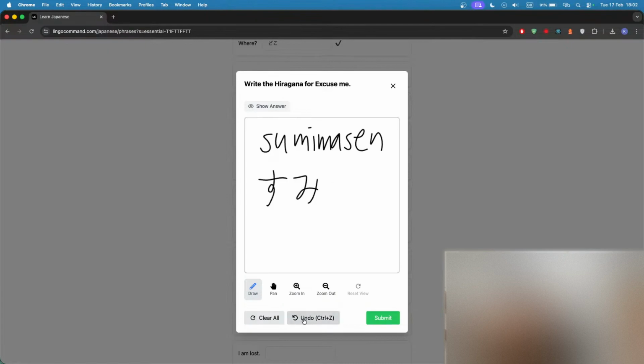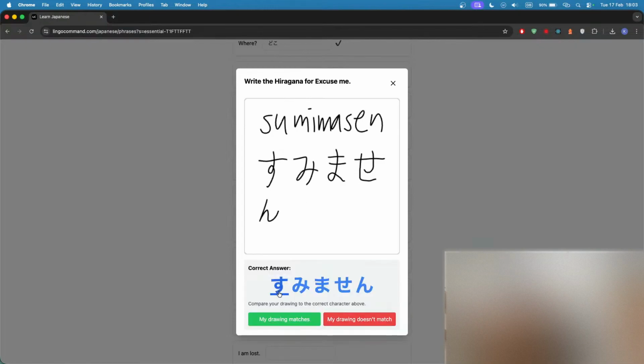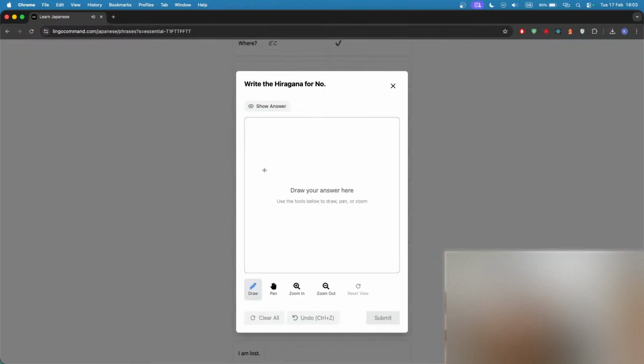This is mi. This is ma. And then se. So it's 1, 2, 3. And then this is n. Sumimasen. Let's take a look. Sumimasen. Fantastic.